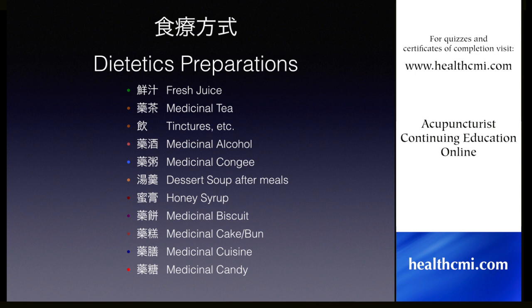Dietetics in general is great for children. Foods taste better than medicinals. The elderly can receive or absorb recipes more easily than concentrated decoction, so dietetics are appropriately given to the elderly. And dietetic treatments are great for chronic disease patients. They're not as appropriate for acute patients. So the children, the elderly, and people with chronic diseases benefit most from dietetic preparations.